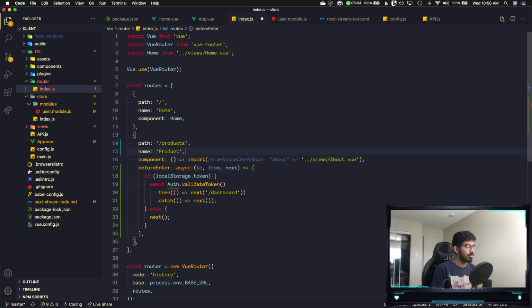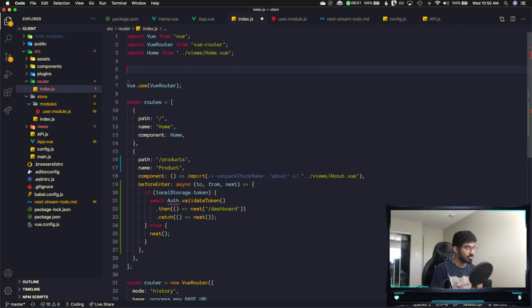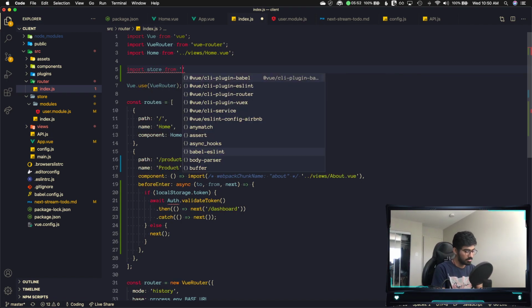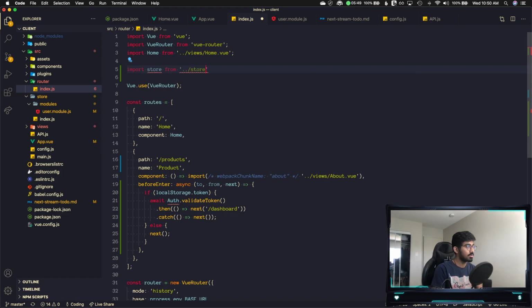But what we will do is we will grab the Vuex inside this router. Let's call it store from the store file. And then what we can do is, if store.state.user.isLoggedIn, if the user is logged in, then we can validate the token here as well.